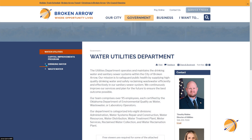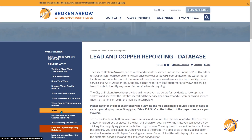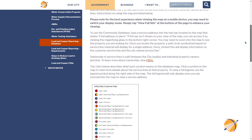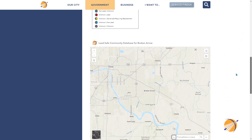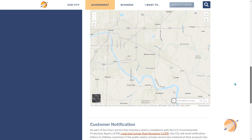We strongly recommend homeowners replace their service line side as soon as possible. Now let's get back to the Lead Safe Community Database on the City's website in the water utilities section. This is a user-friendly interactive map for you to easily find your house and learn what material of pipe is on the public utility side and your side of the meter.